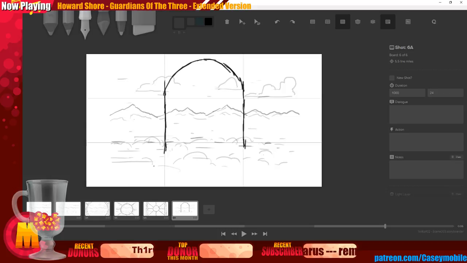It should be noted that you can use Photoshop and then import the Photoshop images into this, which will probably make it loads easier.